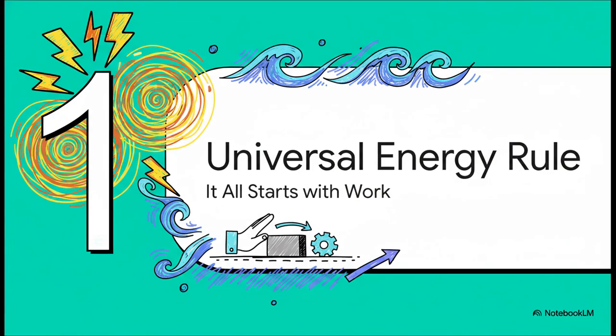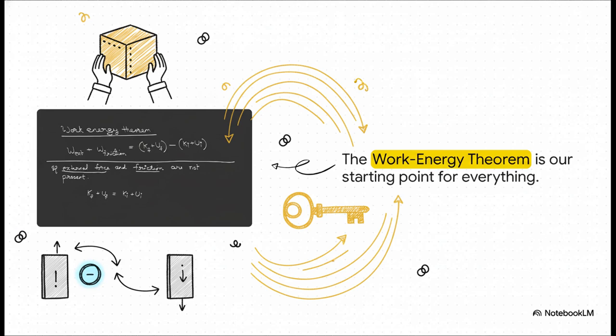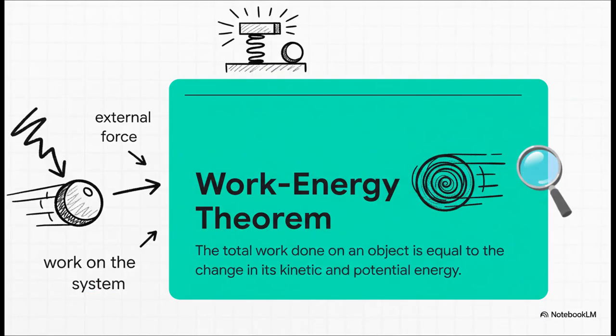Okay, so if we want to really get a handle on energy in the world of electricity, we have to start with a concept that you see everywhere in physics, the idea of work. Now, this equation right here, the Work-Energy Theorem, this is our master key. It's the thing that connects the work you do on any system to the change in that system's energy. It doesn't matter if you're lifting a dumbbell or pushing an electron around. This rule always applies. So, here's the bottom line.